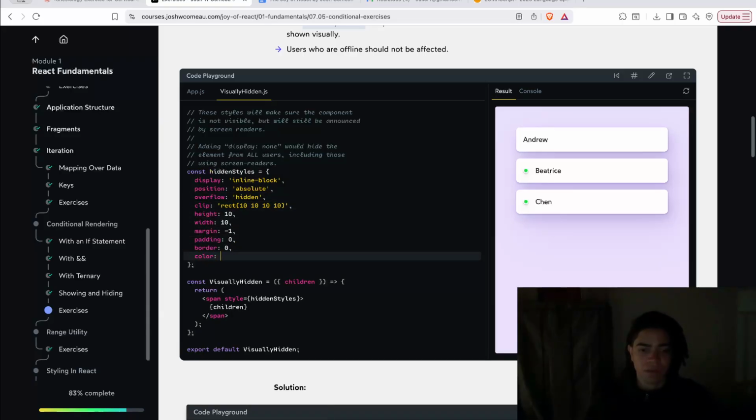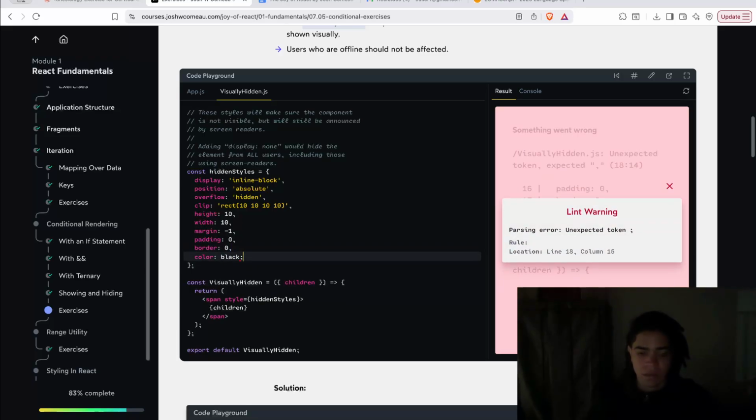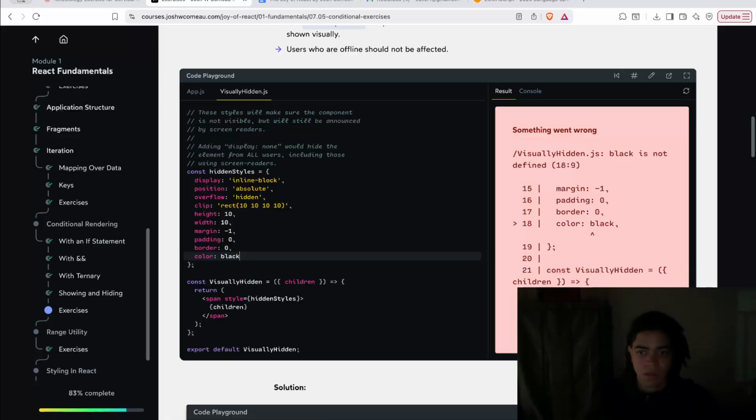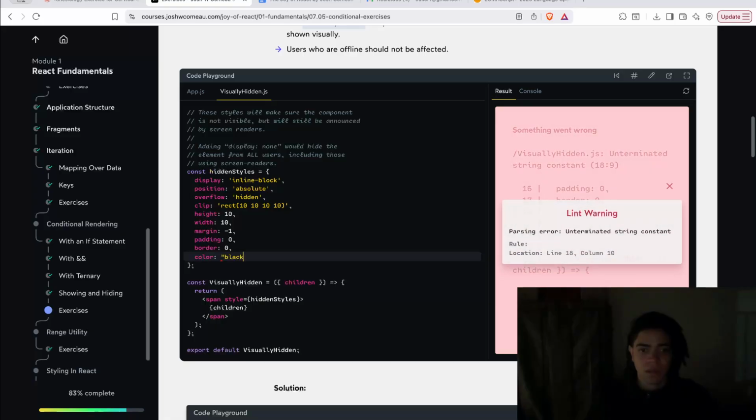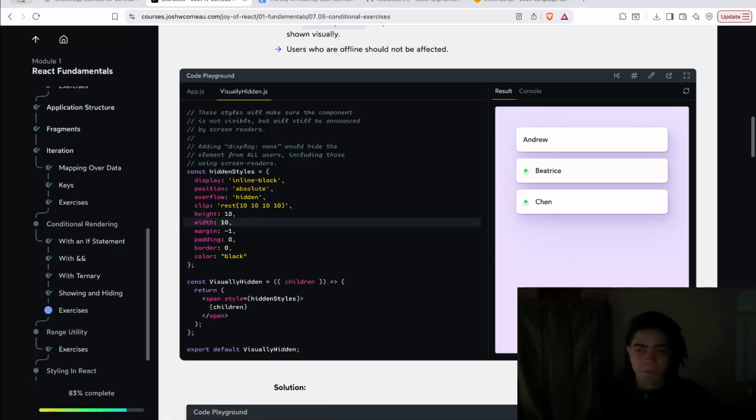So for example, if you add some color here, say black, exactly, it's now making that element visible there.